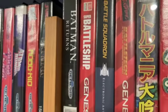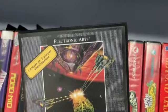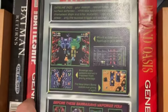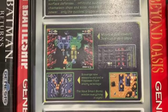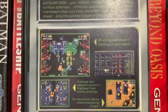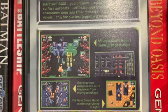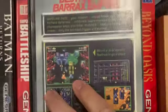Battle Squadron is an EA shooter, and this also only came in a cardboard box. This is a printed cover for it because I didn't want to pay $90 for the stupid box, and because the game's just not that great. It is a 2-player shmup, but there's something fundamentally unsatisfying about playing this game. All the enemies take way too many hits, and you're struggling just to beat the stupid strings of popcorn enemies. That kind of sets you up for not so great of a time.